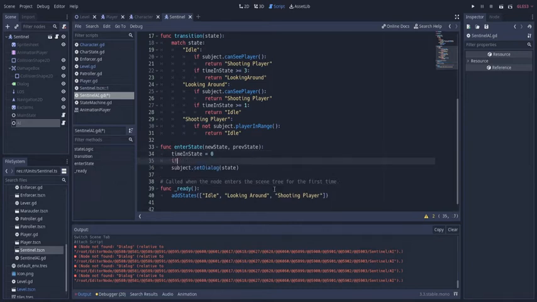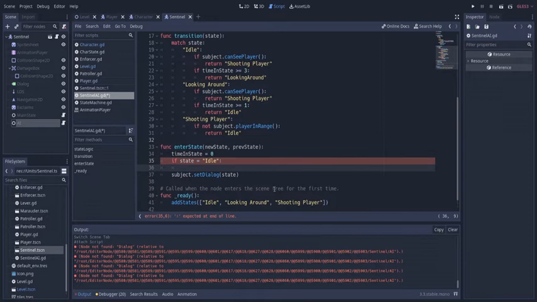There's one more thing we need to do, and it's if state equals idle, reset subject face. You know what? I'm too lazy, no, we'll implement it here.